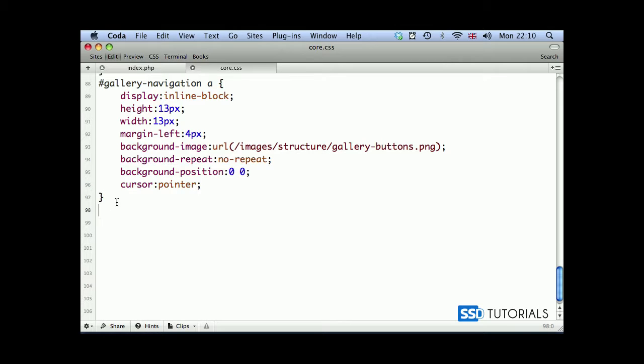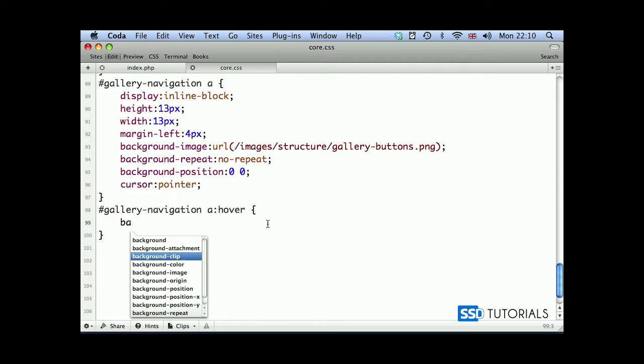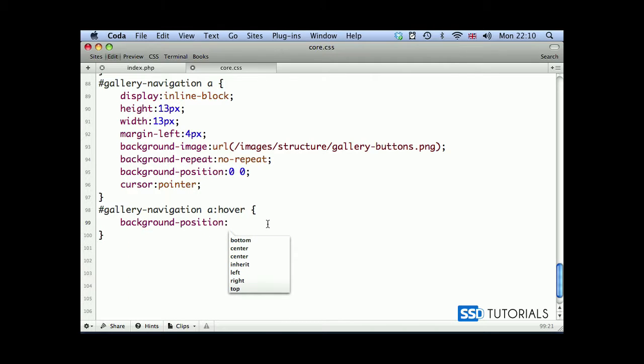Okay, now that we have our A tags defined, we also need the hover and active state for our A tag. So if we copy this name here and type in all this again, so it's going to be A hover, and we have background position. This time will be -13 pixels from a left and 0 from a top.